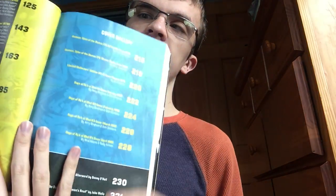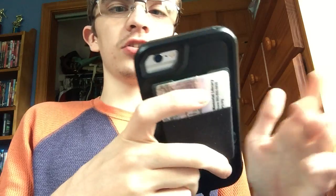And a lot of it, let's add that up too, because this entire side right here is all the cover gallery, and this page is all the contents. So you get about 218 to 231. You could definitely fit another issue of Batman in there. So we could have gotten 12.